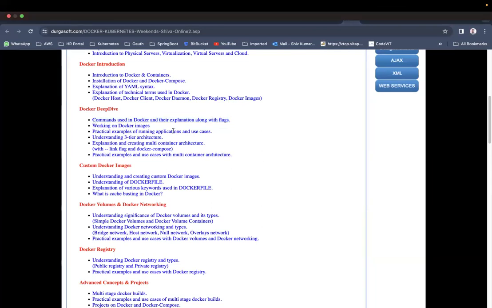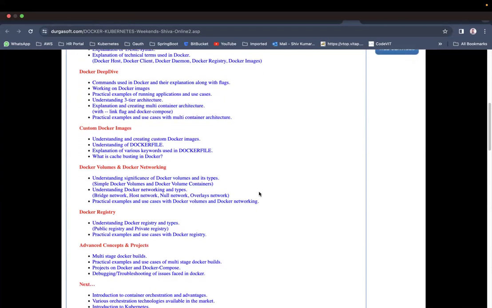Now, working with Docker images, and we are going to see 3-tier architecture. We have two different microservices, right? These two microservices need to communicate with each other with the help of REST APIs or whatever protocol they follow, in order to serve as a whole application. How to establish communication between these two microservices in Docker, we are going to see using the --link option and Docker Compose. Everything, as I already mentioned, is part of practical sessions. We are going to get our hands dirty with Docker in order to complete this course.